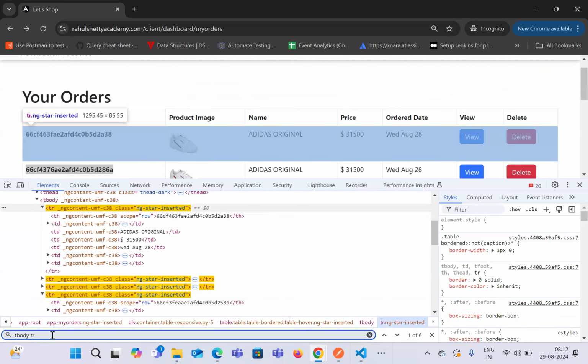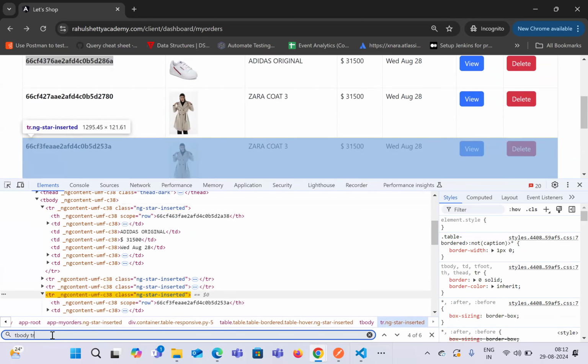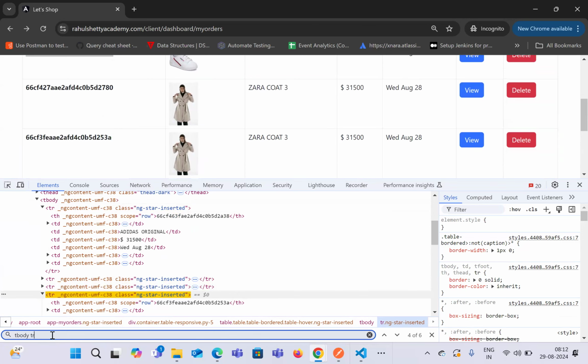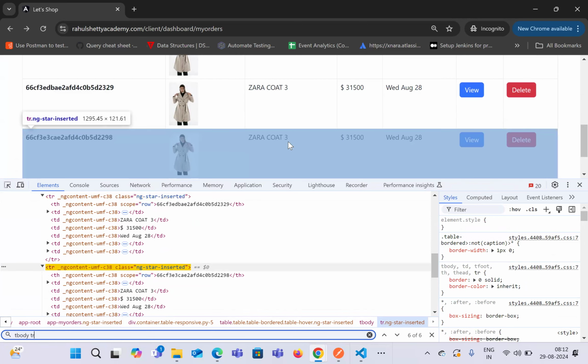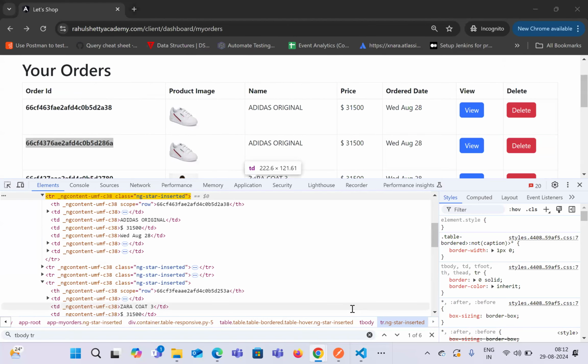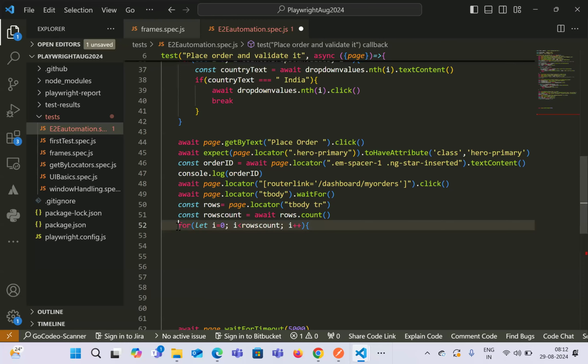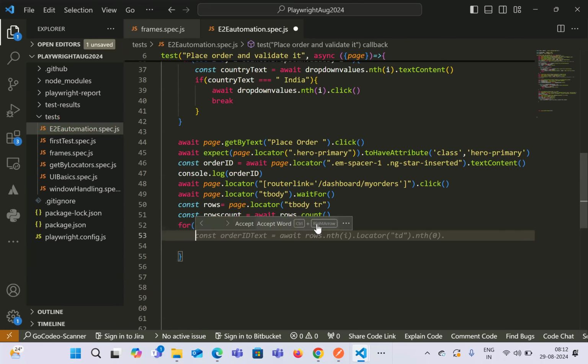Okay, so with tbody and tr, we can see it is able to highlight every column of every row. Now what we are saying is iterate through each and every row of the table and get the first column values.